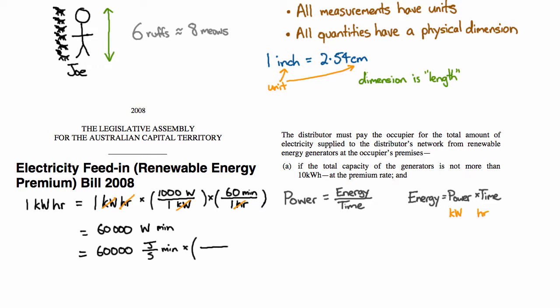So I'm going to times by one again. I'll put one minute on the bottom. I put 60 seconds on the top. And what I can see is that my minutes cancel but also my seconds cancel. And I'm left with 60 times 60,000. And that is now in joules. Or if I wanted to make it simpler, I could note that I've got 3.6 megajoules, because a megajoule is a million joules.